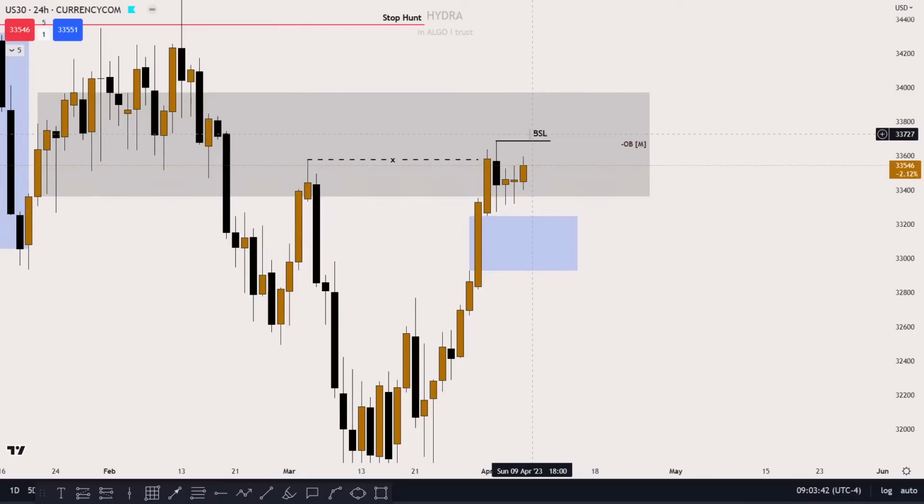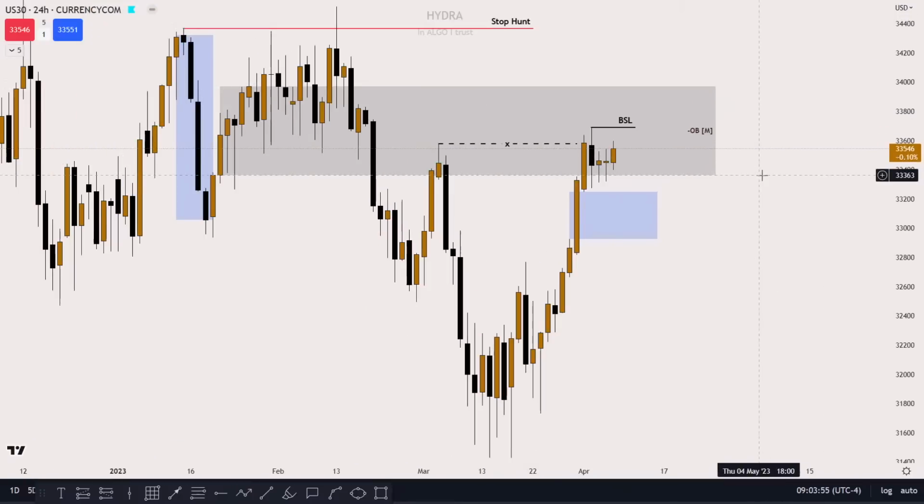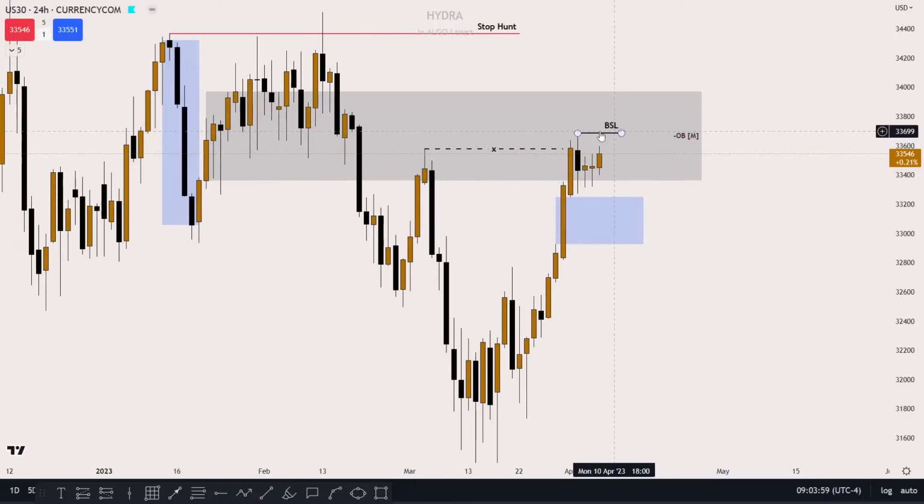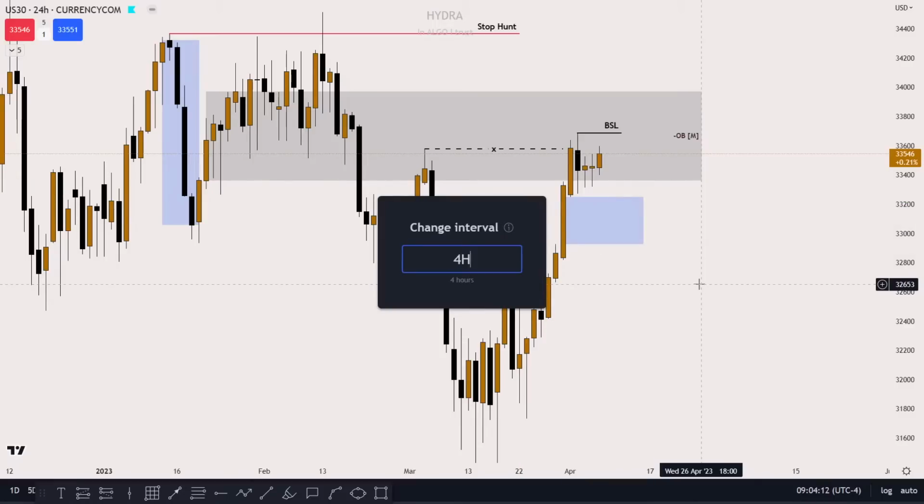What I'm expecting to see is price coming down, offering sell side liquidity, clearing equal lows that we have on lower time frames. Now we are on daily time frames. That's why you don't see relative equal lows. But if I take you on the 4-hour chart, you'll see a lot of relative equal lows. So just keep in mind that our nearest liquidity level on the buy side is on this swing high, and our nearest liquidity level on the sell side is on this daily imbalance, right? So now let's go on the 4-hour chart.